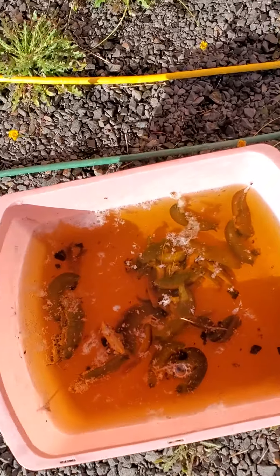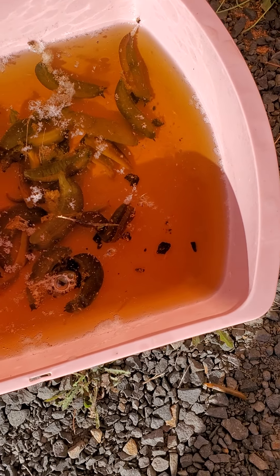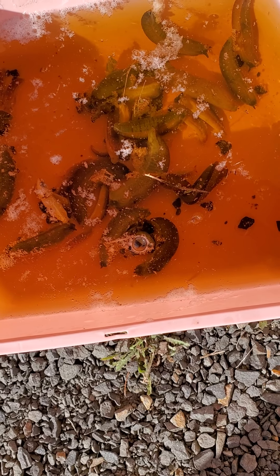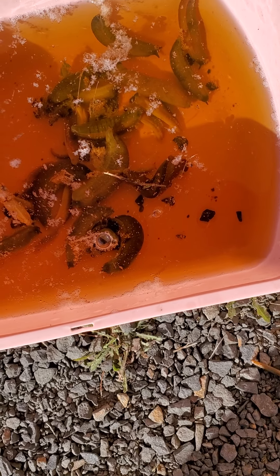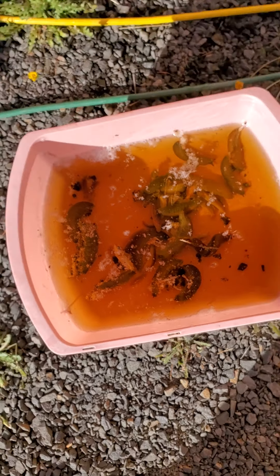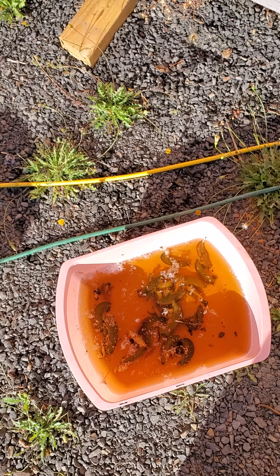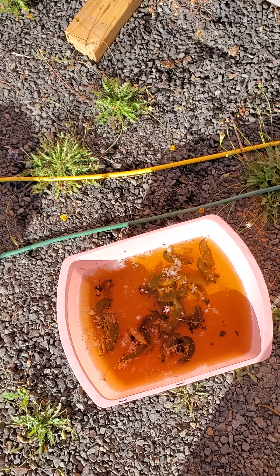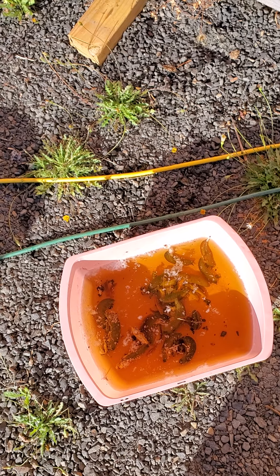And as you can see, quite a few decided to partake in the party. This is nowhere near — oh, there's one that's still moving in there, he must have just went in there. But this is nowhere near a big enough dent in my problem. Maybe if I leave the traps out every day, because they only come out at night and morning, maybe I can cut down some.